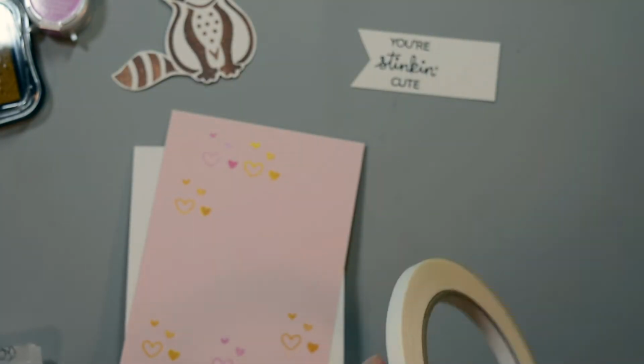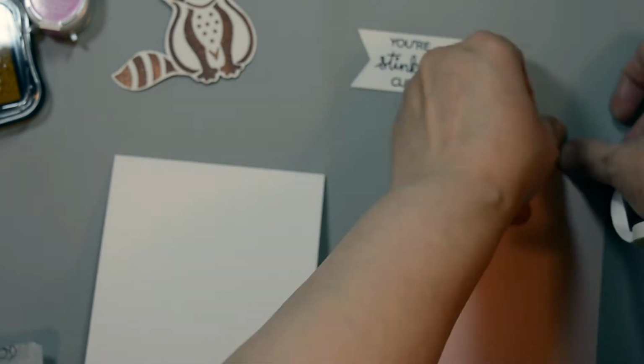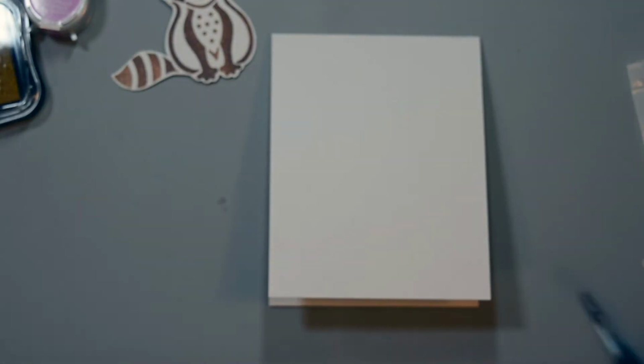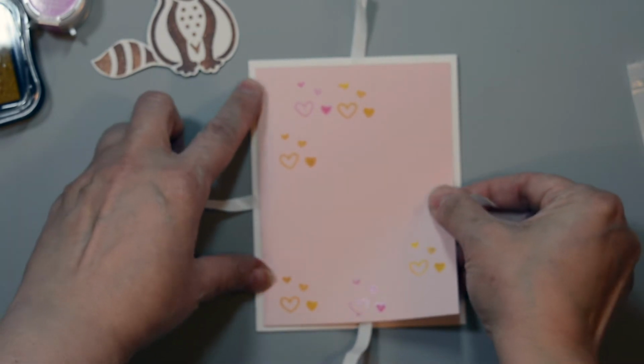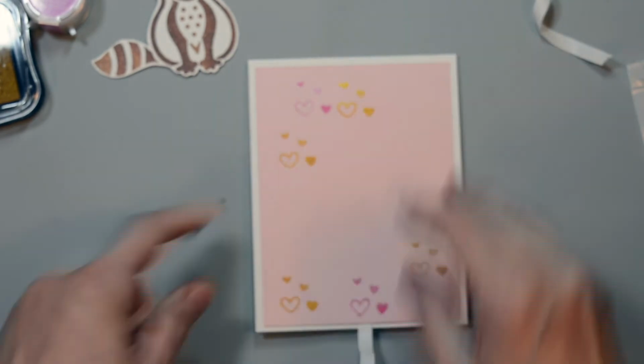I'm going to use my Tear It tape, and I'm going to add it to the back of my pink cardstock that has the heart stamped onto it. And I'm going to layer that onto my card base. My card base is 110 pound heavyweight cardstock, which is on a top folding card.